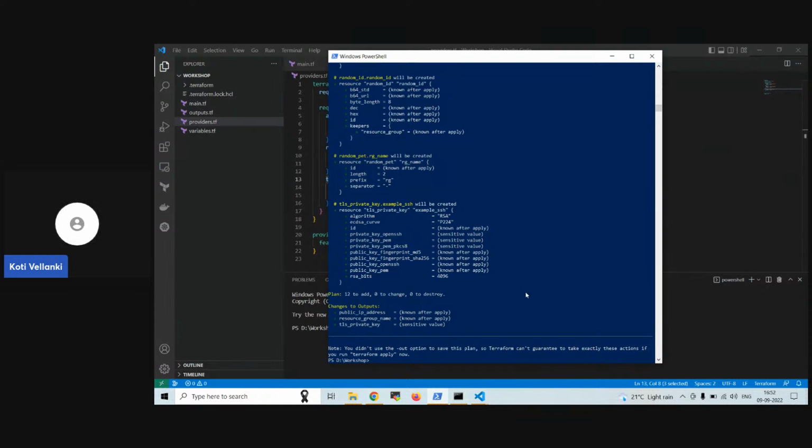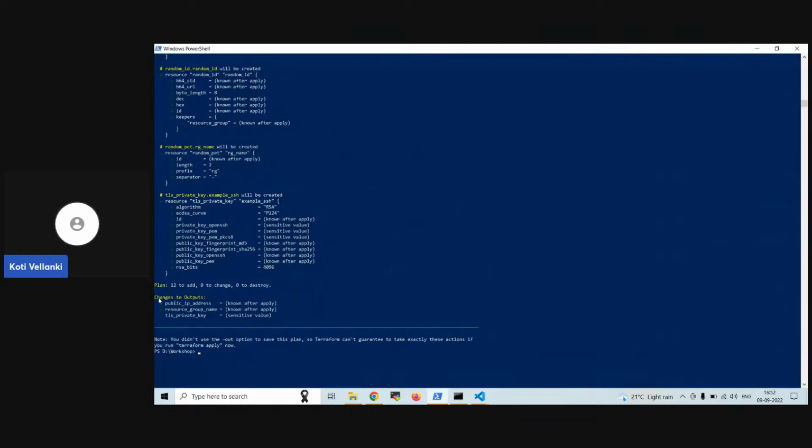If you go ahead with the plan, it is telling 12 resources to be added. This is the plan: 12 to add, 0 to change, 0 to destroy. If you go deeper into it, it is also creating a TLS private key.